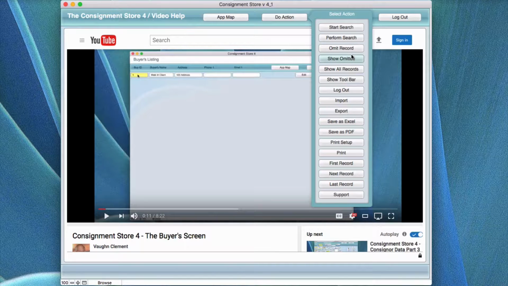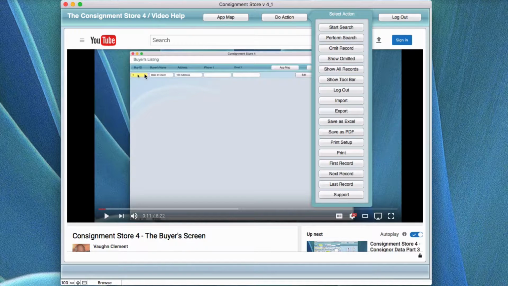you can click in the field and omit them. Show omitted is the reverse of that. Whatever records that are omitted, you can show only those now by clicking this button. It'll reverse from the ones that you're viewing to the ones that are omitted. Show all records brings all the records back into the screen so you would see them all. In this case, there's one that is in selection. It would bring all the records that are in selection into view for you.